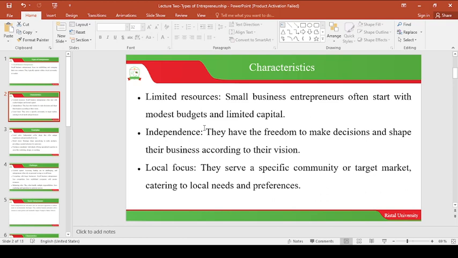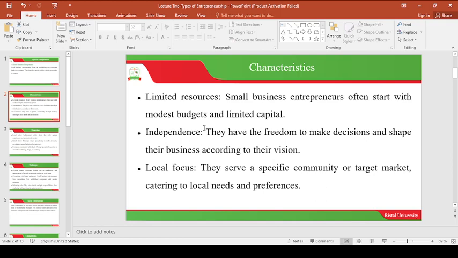The next characteristic is independence. Since you are the only owner of the business, it becomes very easy for you to make a decision. So you don't need consultations from other stakeholders or from other shareholders because you are the only person who is running the business. Therefore, decision making becomes very easy. You can wake up one day and decide to close the business, or you can wake up one day and decide to invest your money in whatever business you feel is the best. So therefore, you don't need another person in relation to the decision making process.